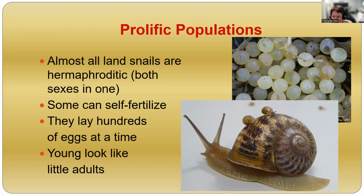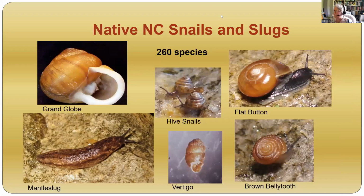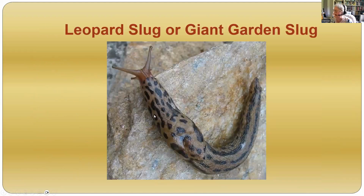Are there any invasive species that would be found in the western part of the state, specifically Ashe County? I'm sure that the Limax, this one, can be found up there. It's found in all urban settings. So in towns, they probably are there. But if you get out into the more wilderness areas, the deep woods, they're not usually in the woods. They're more around houses. So any of these could be in Ashe County, and like I said, we found that population of Sapias up on top of a mountain in Tennessee. So you never know.